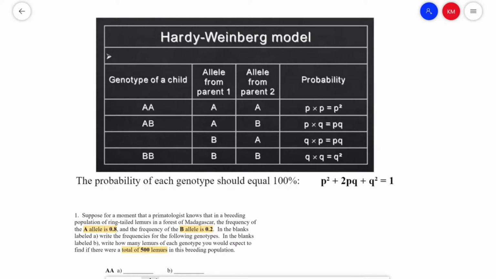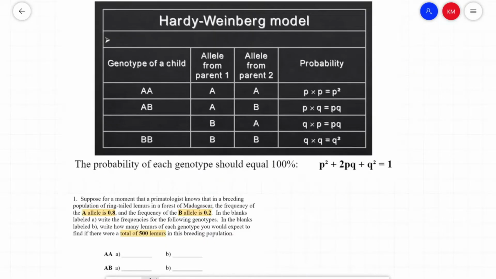Okay, and then we can see how those alleles sort out. And then we have these equations, or the probabilities, on the right column. These are going to be important. These are what we're using to solve these problems. So we'll see those in play in just a moment. I also have written down here the probability of each genotype. Added up, they should all equal 100%. So if you add up p squared, plus 2pq, the probability of the heterozygous genotype, as well as q squared, it should all equal 1.